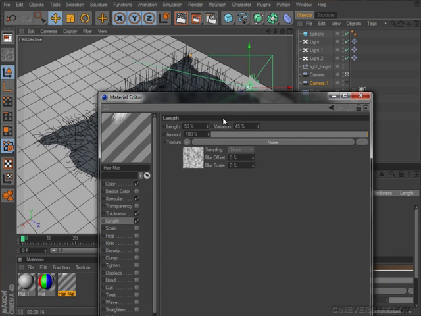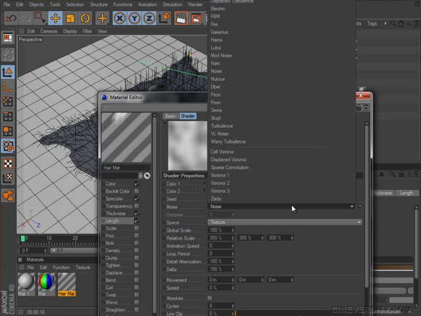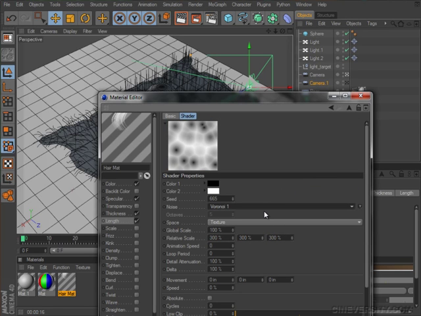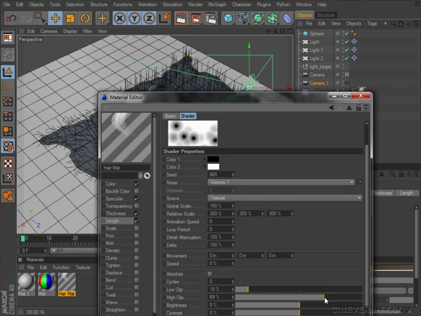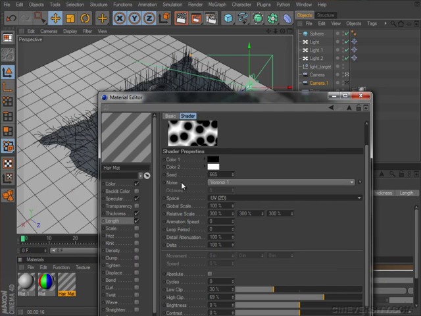So we'll start by adding a noise, and let's just increase the size here. And we can also just clamp this down a little bit, and we'll render again. So after having let that render, you can now see that the length of the hair changes gradually with the material. So where we were getting 100% black, you'll see the length is set to 0, and then it's going to give you a nice smooth gradation between the 0 and your white values, which would be 100% of whatever you have set here.